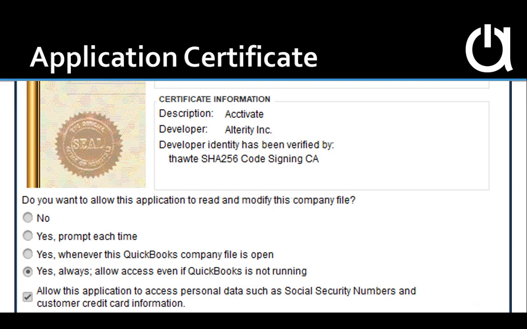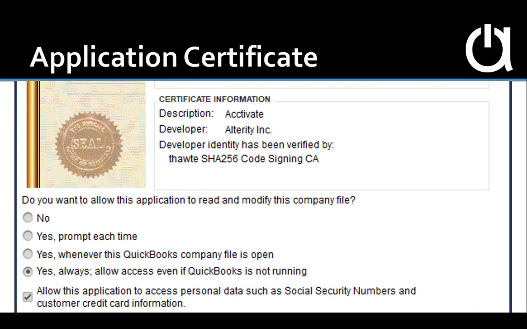One thing to keep in mind is that Activate will run the sync with QuickBooks based on the user permissions of whatever user's logged into QuickBooks. So if the user running the sync, let's say, is logged into QuickBooks and that QuickBooks user doesn't have access to journals, then you'll run the sync and you'll get errors in the sync log saying that journals couldn't be created because that user does not have access to the journals to be able to sync.